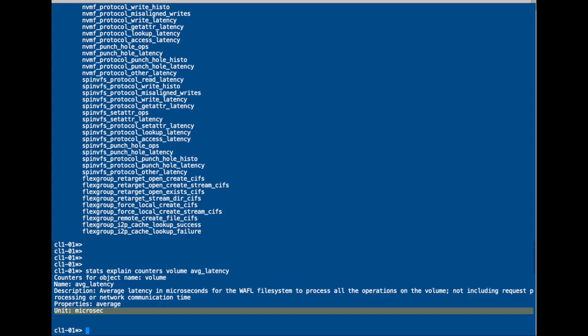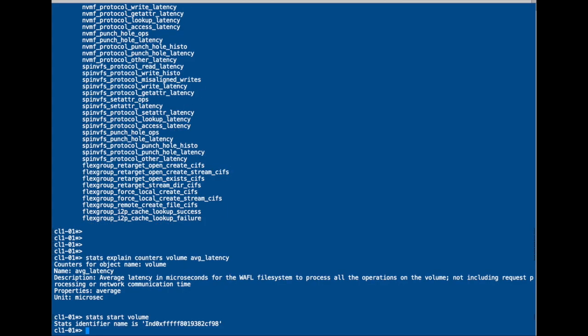So now let's start collecting data. We can do that by running the stats start command for a particular object, and it starts collecting data for all of the volumes. So we run the stats show, so the interval will be 3 seconds and the number of iterations will be 5.